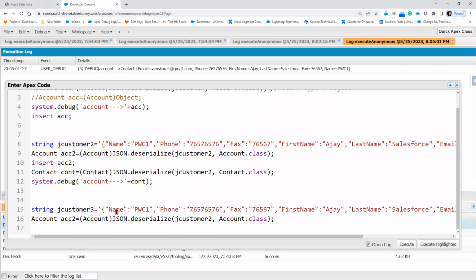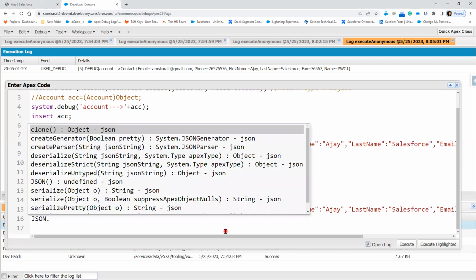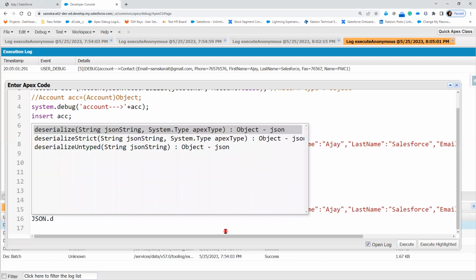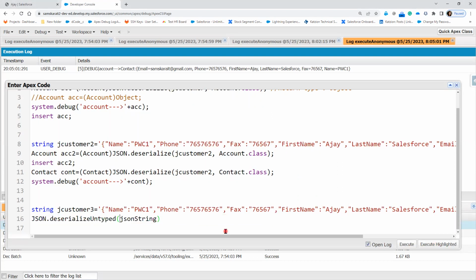Now, the same JSON format I'm using, but instead of converting here, I'll use a different predefined method, which is called JSON.deserializeUntyped. Here deserializeUntyped is expecting only the first parameter.